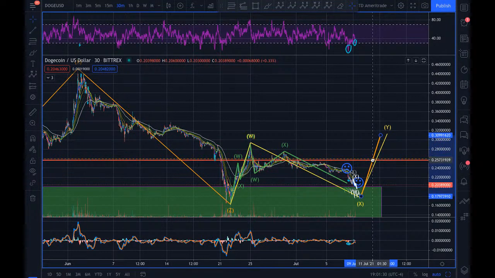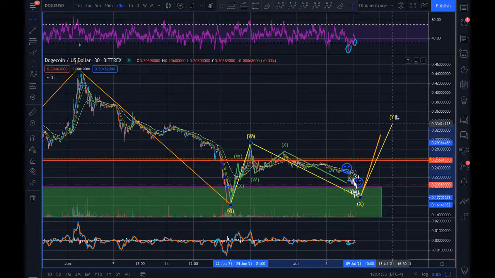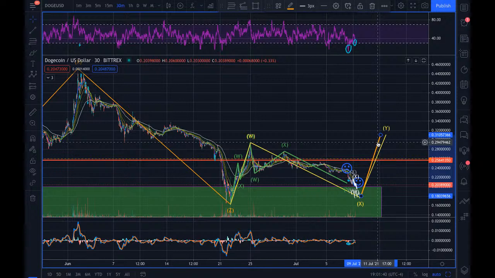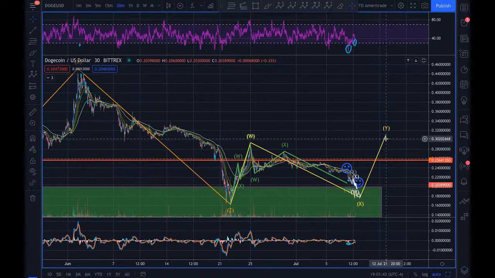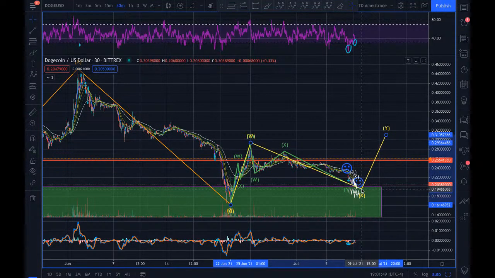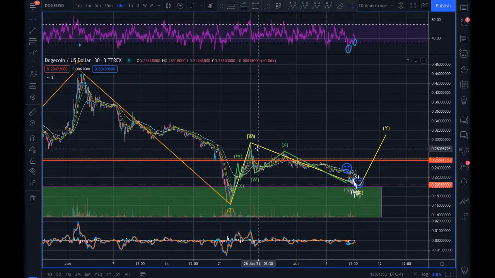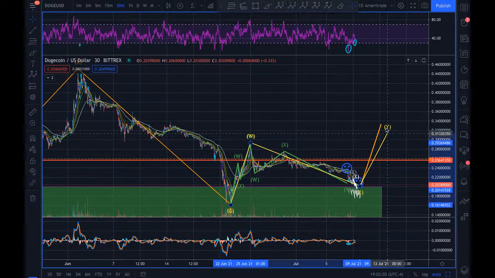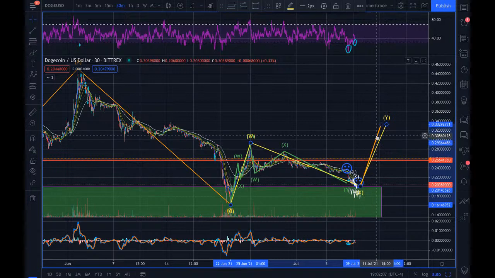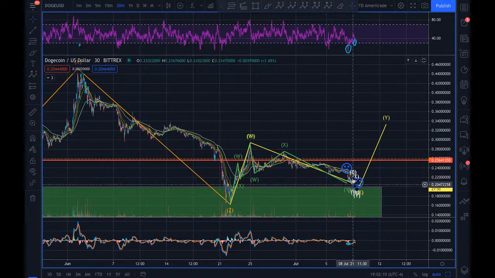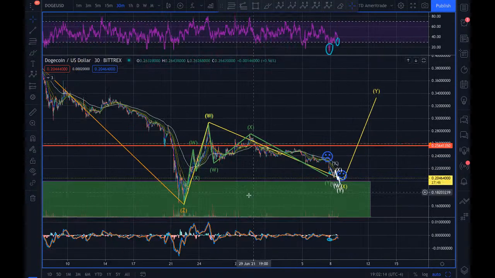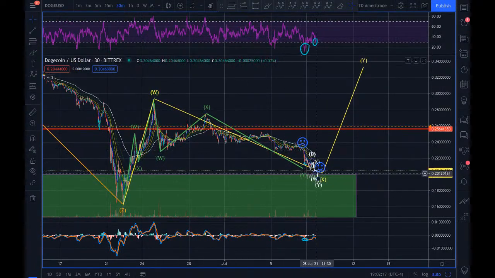It'll either be exactly the same length or 1.68 longer. But I think it would be around the same length, going somewhere up around 30 or maybe higher, depending on if it's already over. I'm repeating myself. I said all this in the beginning of the video, but some of you just tuned in, I think. Somewhere around between 30 and 34. It looks like it will land, depending on where this current monstrosity of a sideways action ends.